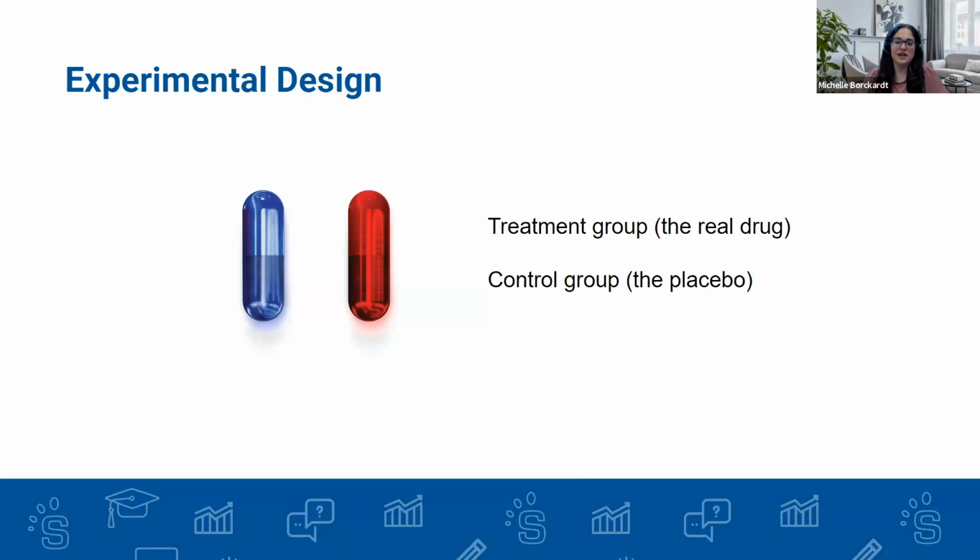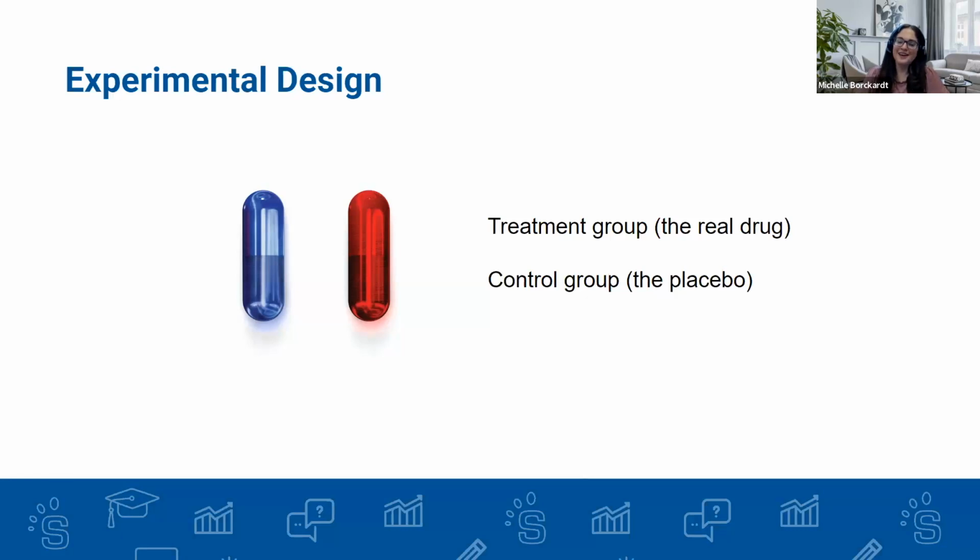And a lot of times, they won't know if they have the real drug or not. And then the doctor and the medical professionals also won't know which patient has the real drug or the placebo. They do this so that you can't manipulate the results. They also do this so that the random selection component prevents any other characteristics about that person from impacting the results. So that's really important. That prevents what's called research bias, when some characteristic might come in and impact the results.